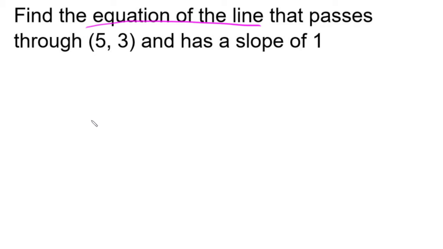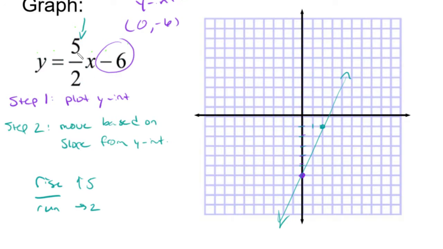So I'm going to fall back on our knowledge of slope-intercept form to find an equation in slope-intercept form. So if you look back up to the previous example, this is an equation of a line. And I want to point out two things that it has. This equation has the letter y and the letter x in it, okay? So your equation of your line will also have a y and an x in it.